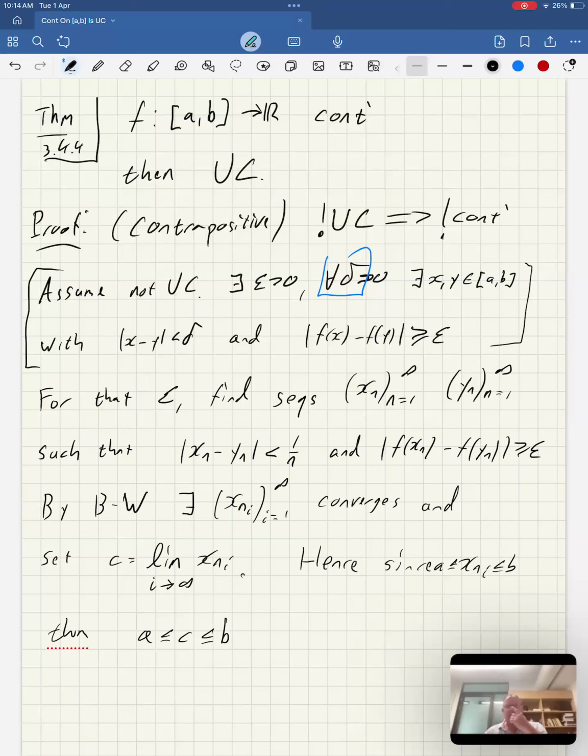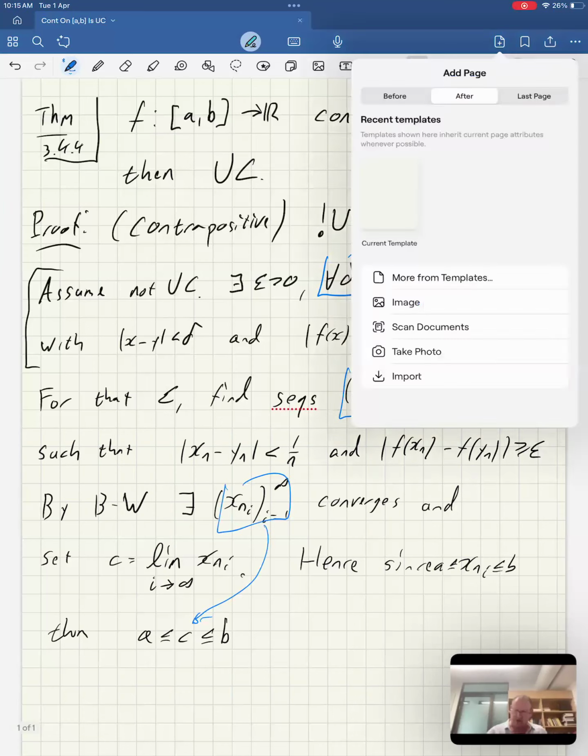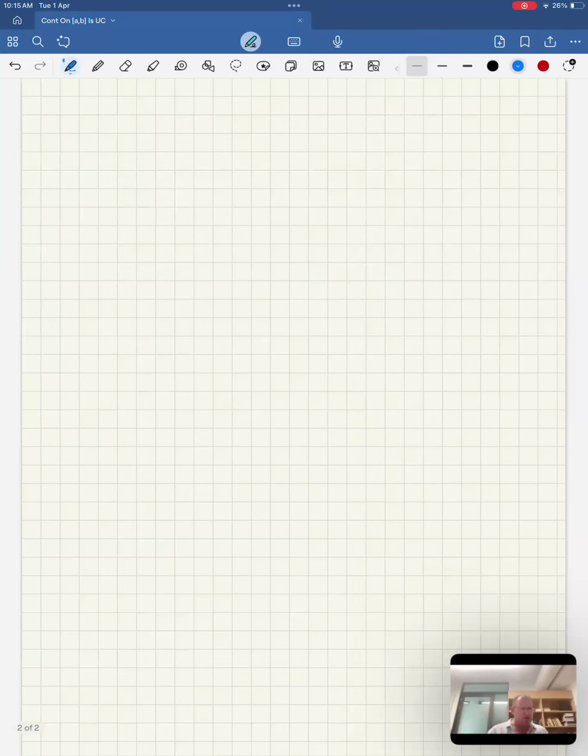So now let's show that, because of the way these sequences are constructed, if the subsequence x_{n_i} goes to the limit c, then c must also be the limit of the subsequence y_{n_i}. Okay, that also converges. So what we want to do, I'll just put it in words, is show that y_{n_i}, i from 1 to infinity, has the same limit.